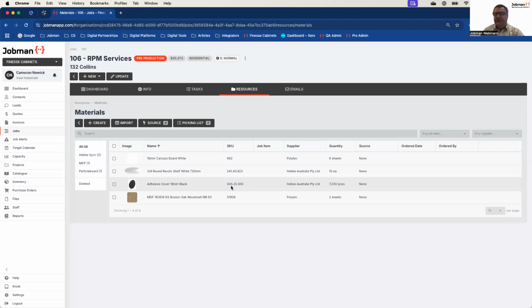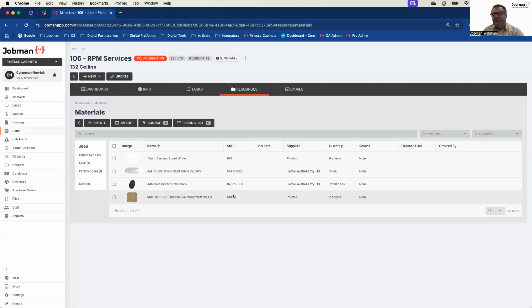So for a lot of those integrations, what you can take advantage of is our import functionality. So you can see here, you can import directly an optimized bill of materials from your CAD into our program. It does require the fact that it needs to be a supported CAD program in order to work. And the second thing that we're looking for that's most important is then SKU. So if you set up those materials inside your CAD in order to be able to take advantage of that optimization, which a lot of companies have, you'll also need them set up in Jobman.